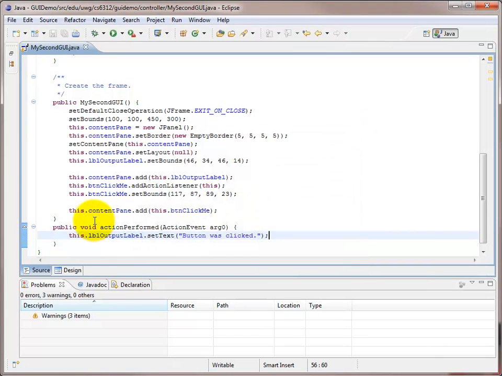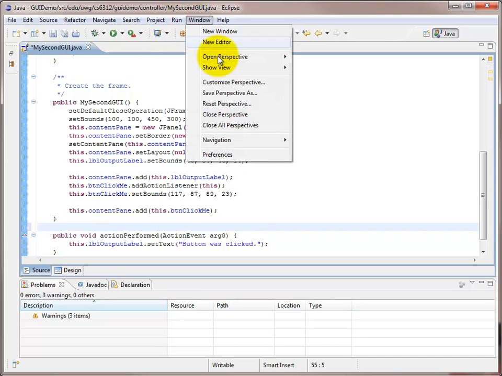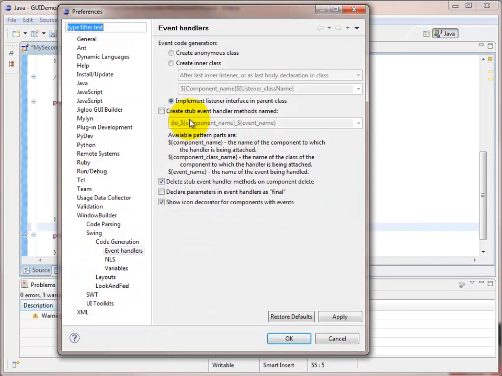So in this particular instance, the event handling was generated by actually implementing the interface within the class. Again, that was specified by coming up to Window, Preferences, and selecting how we want our event code generation to take place. You will see a lot in example code of using either anonymous classes or implementing the listener interface.